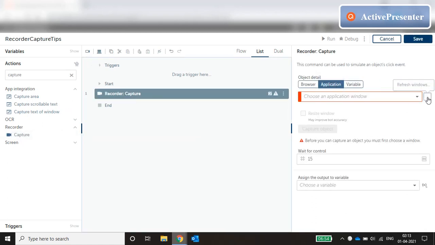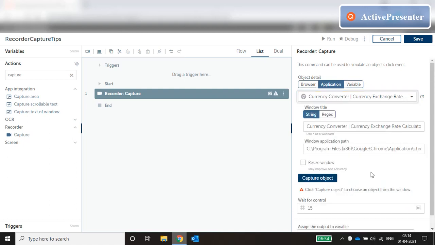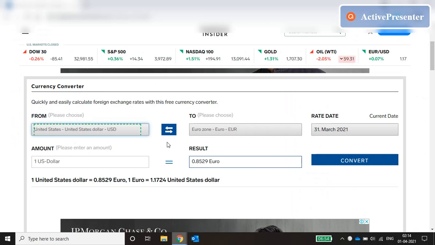We choose the application currency converter, and we capture the object, this button over here.